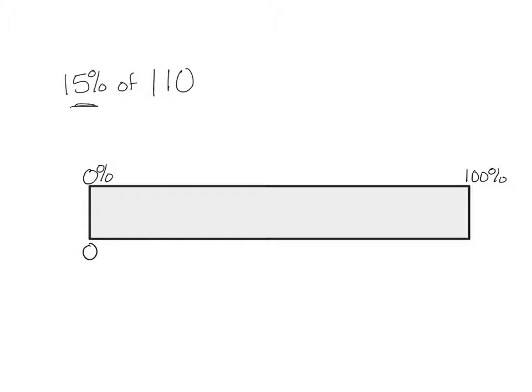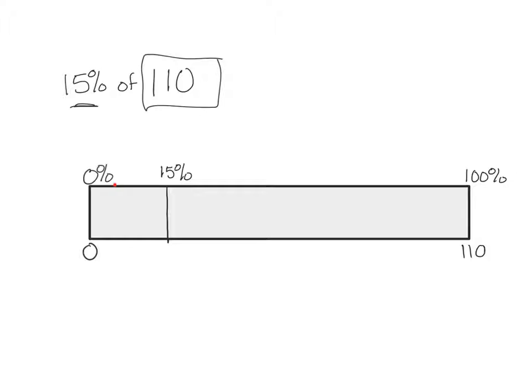This would be 0. And then what's the total? The total is 110. So I have to figure out 15%. So this is 15% here. All right, so how can I get from 100 to 15? That's not a simple divide, right? So I have to make a different jump. So if I could get to 10, can I get to 15? Yeah, it's 1.5, but let's see if we can figure out a different one.